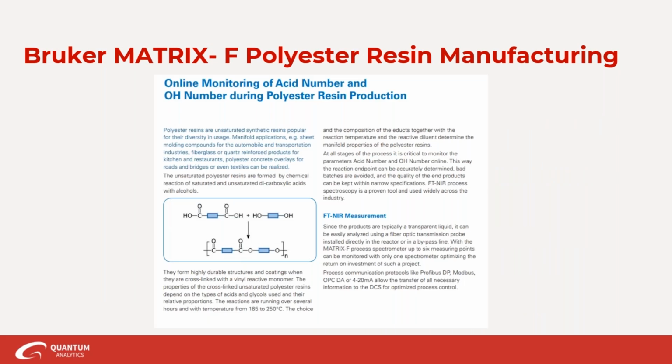So I'm going to show you here 2 application notes where the Bruker Matrix F is actually being used. So this one's for polymer resin manufacturing. So here it's very critical to monitor the acid number and the hydroxyl number. So from that, the reaction endpoint can be accurately determined. They can avoid bad batches, and the quality of the end products can be kept within NIR specifications.